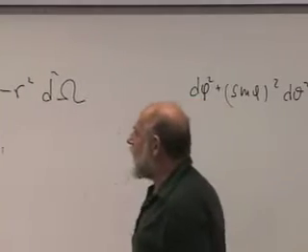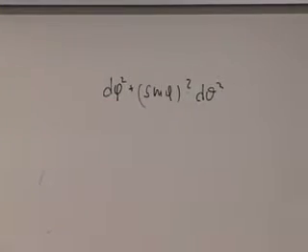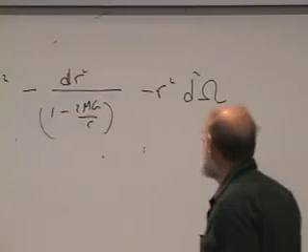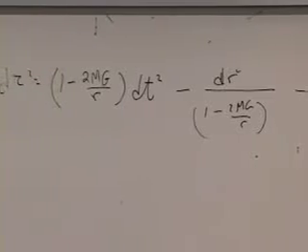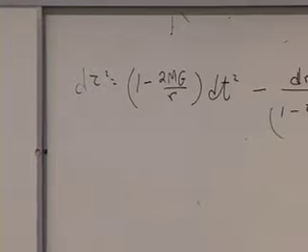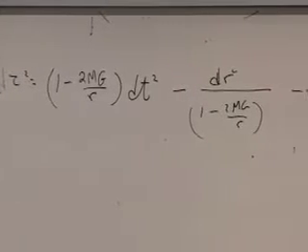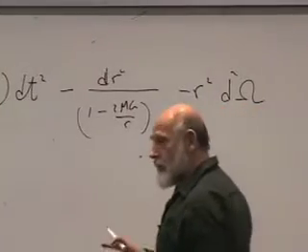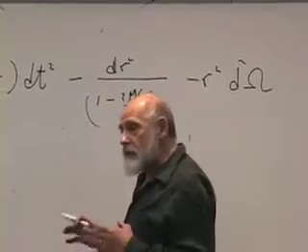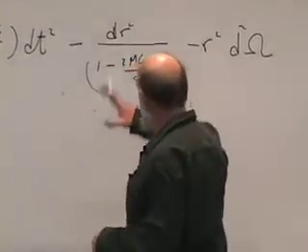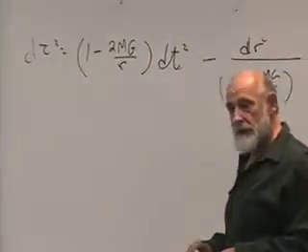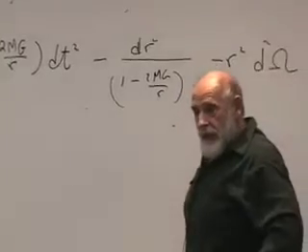And analyzing this, taking it apart, and understanding it will teach you a lot about black holes. Incidentally, just to remind you, this is also the metric of the Earth's gravitational field, but only out beyond the surface of the Earth. In other words, this is the general solution of the problem of a spherically symmetric distribution of mass, outside of the place where that mass is.